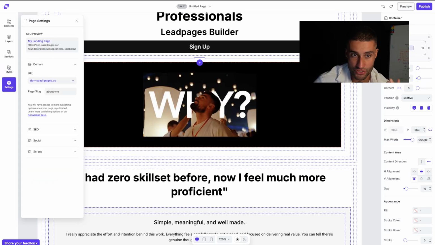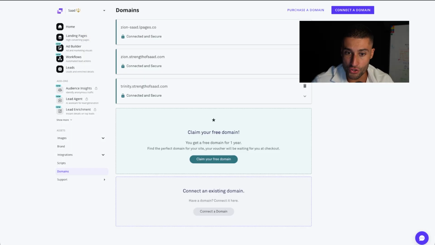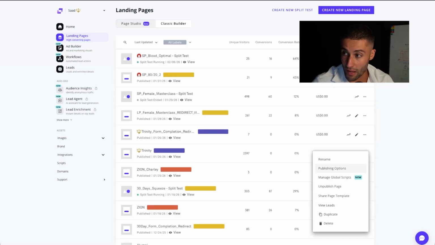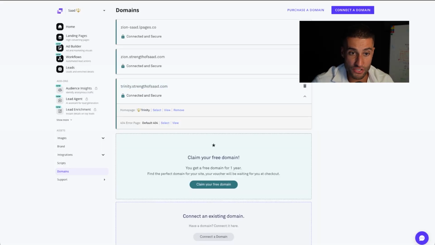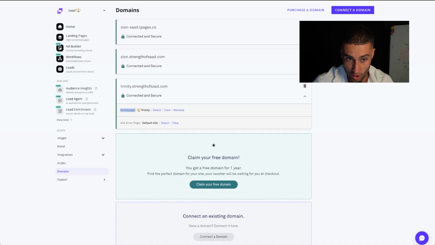Go into the settings though. You need to change the domain, and this won't be done here. The domain stuff is after. Go to your account, click on domains. You're going to need to claim your free domain, follow the prompts. Don't buy the email service it asks you for. If you already have a domain, just click connect domain and port it over. You go to your landing page, you click publishing options, you click manage your domains, kind of going the long way here, and make sure the site is connected to the correct site. You just follow the prompts, connect it to the new page you've done. Make sure it's under homepage. Select the page. You should be ready to go. If you don't understand, they've got chat support. You can ask them questions.